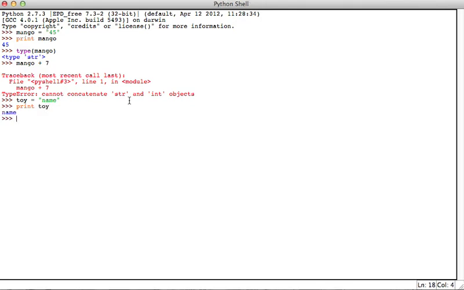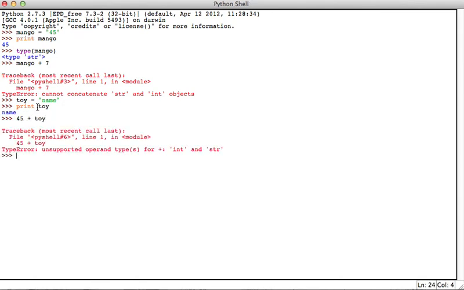So basically what I was trying to do over here was that I was trying to add a string to a number, or to an integer. Let's try that. Let's try 45 plus toy. See? It does not support it. We know the computer is really smart, but come on. Do you guys even know how to add letters to numbers? Well, since you guys don't know it, yeah, Python also doesn't know it. Python cannot add letters to numbers.